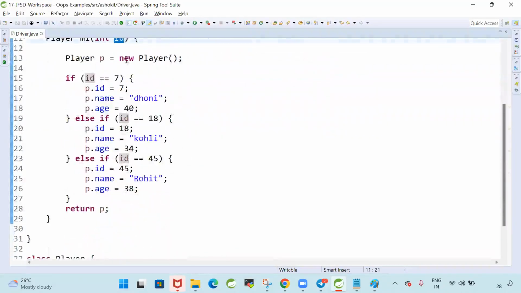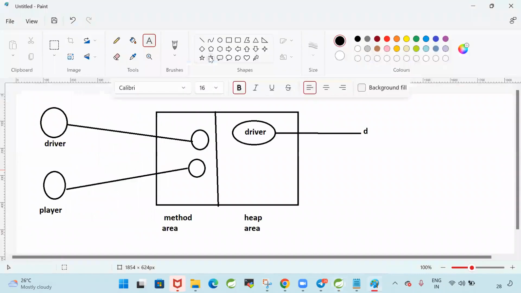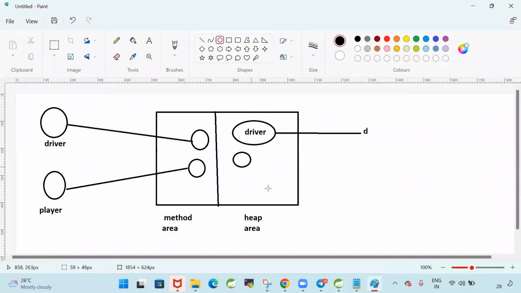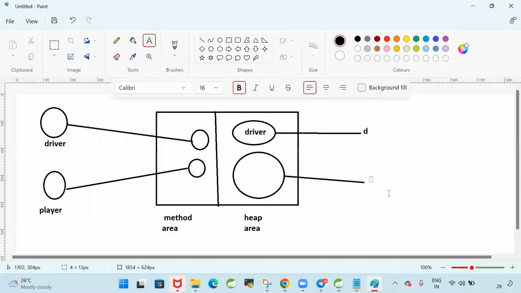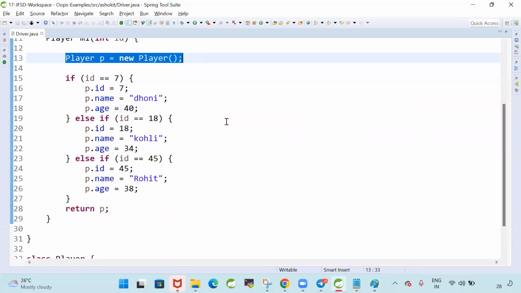Inside the M1, what am I doing? I am creating a player object. Now, the player object is created like this, and it is pointing to a variable called P. Whenever the player object is created, JVM will check, do we have any instance variables in the player class?